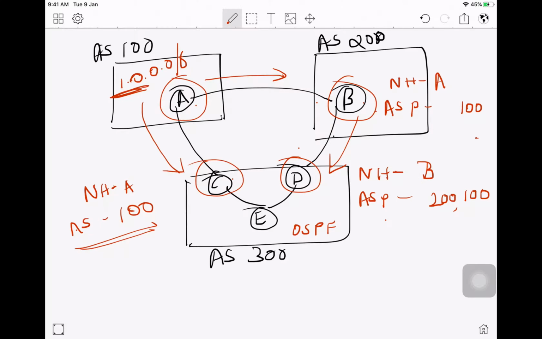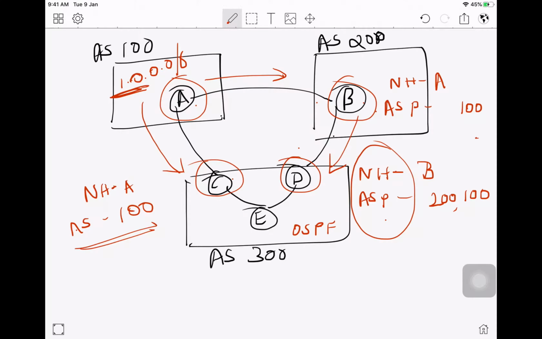Now the problem with redistribution is that when you redistribute any protocol, you're losing the metrics, or you're losing the attributes in this case. You'll basically lose the attributes, which is your next hop and AS path. So when you redistribute this BGP route into, say, OSPF, you're losing the amazing benefits you're getting out of next hop, right? Using the next hop, you would have easily predicted which is your best path, but because you don't have the attributes anymore once you've redistributed, OSPF will basically see two different routes to C and D, right?